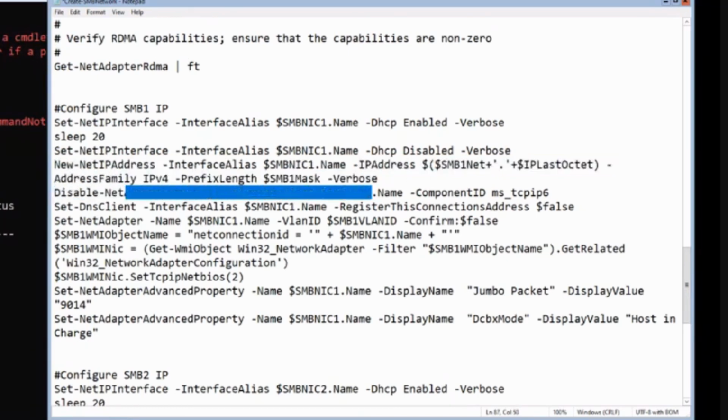So then I do something that I have done for, let's say, roughly 10 years. I'm doing RDMA for 10 years now. I turn off the IPv6 binding on the SMB adapters. So I turn off IPv6. There will be some Microsoft people who say, no, you can't do that. Yeah, but I do it forever now, and it works quite well. I think it's even somewhere in some documentation from Elden Christensen that you still can do it. I have found it somewhere recently when I was looking for it.